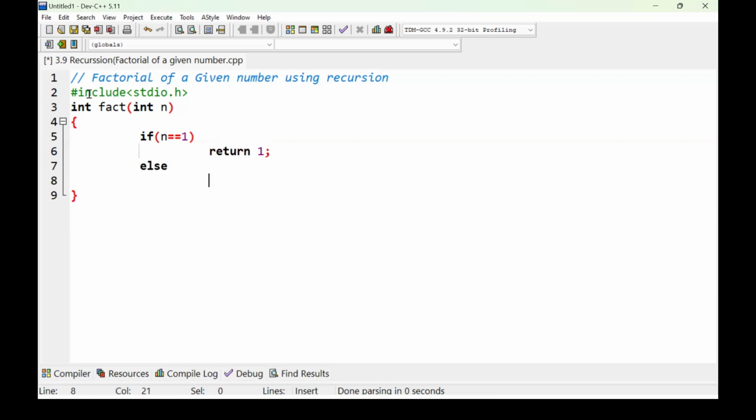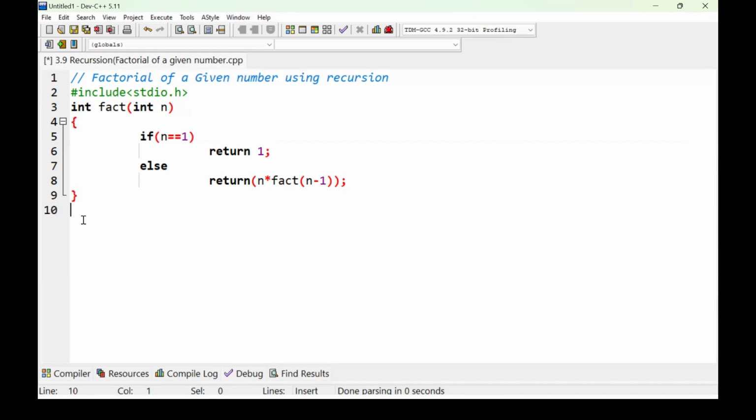Else, return n into the same function name, fact of n minus 1. So this is our fact function.